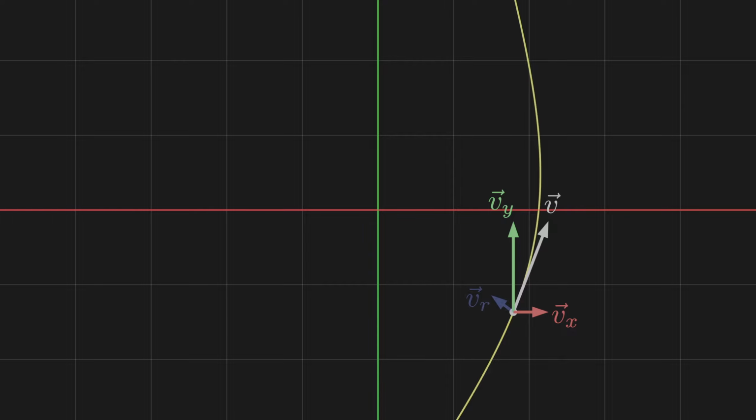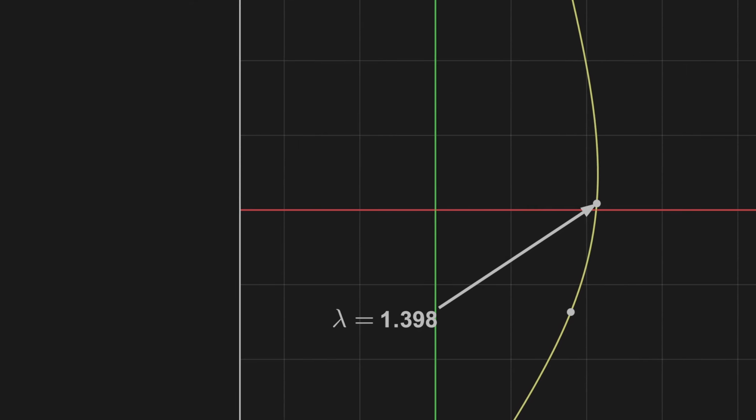Let's assume the light ray is in the xy plane, just to make the mathematics a bit easier. We then have a camera position and a light ray in a certain direction, which is the view vector. Let's call it v. V has two components, vx and vy. Alternatively, we could use a different coordinate system using vr, which is the component in the r direction, and v-phi, which is the component perpendicular to the r direction. This is what we do currently in the shader.